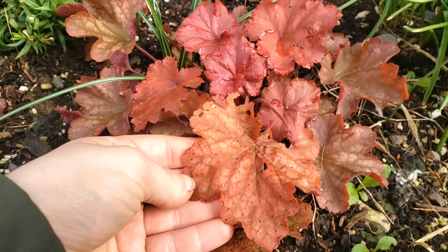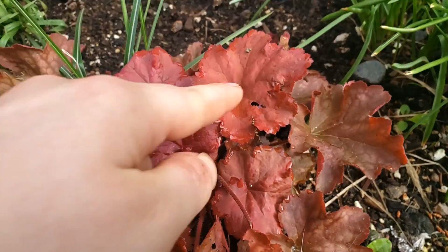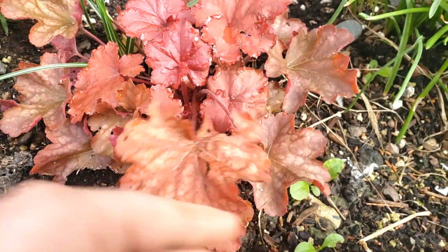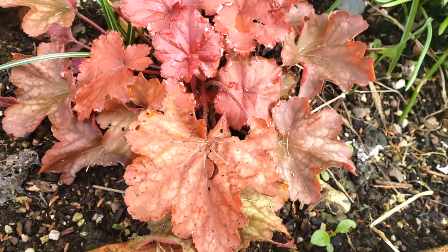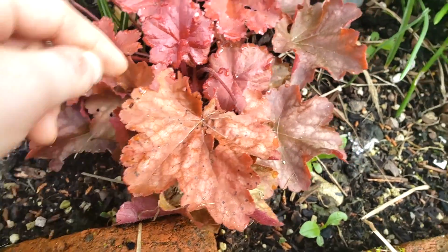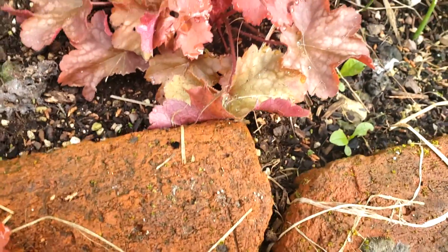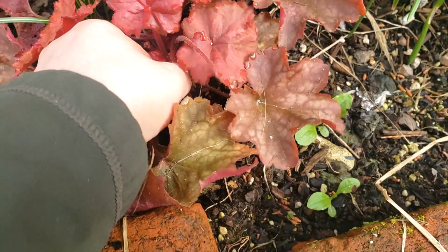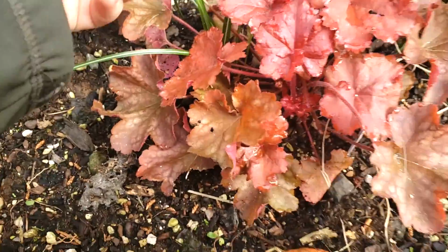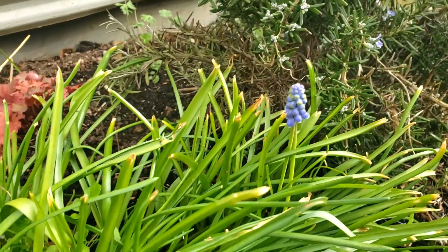So this heuchera leaf has these brown spots I'm noticing, and a little bit of damage from slugs. So I'm probably going to do that Dead Bug by Captain Jack, I think is what that is. So we'll spray for bloodworm and see what that does for this plant. But for now, I think we'll take this leaf and this one because it's a little dead, and let the plant breathe and grow some more. Also, I don't know what the heck this is, but the leaf irrigation is really pretty, and that's starting to bloom.